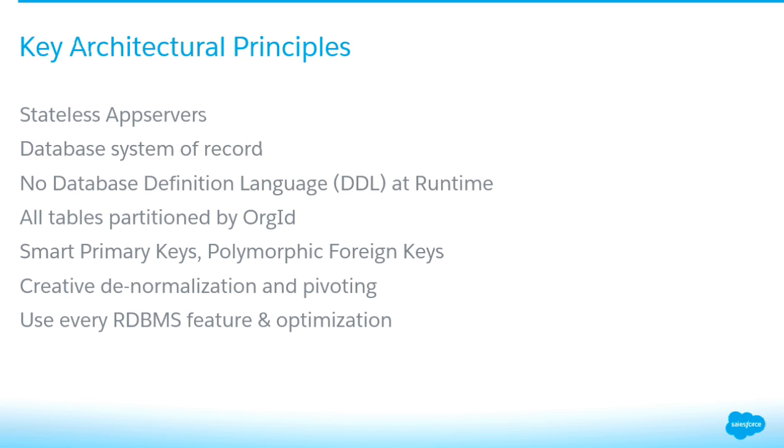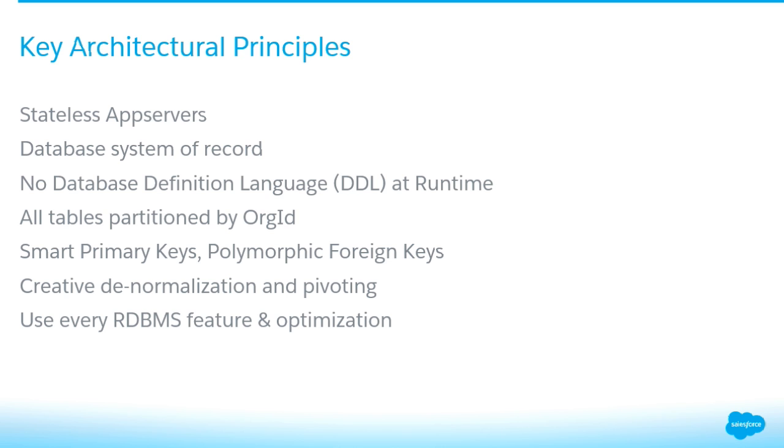All the tables are partitioned by the org ID, like I mentioned before, and these keys are very smart. They actually have some data in them. So for those of you who are Salesforce administrators or current users, every time you go to a Salesforce record, you see the URL. It's actually got an 18-character field after it. That actually is the row ID of that object you're talking about. That row ID, the first 3 characters, actually is what object it belongs to, what table. So 001's account. I forget, 005's user, etc. So these are the object names. So these primary keys are actually clever. They contain data as well as information, so it's quite powerful.